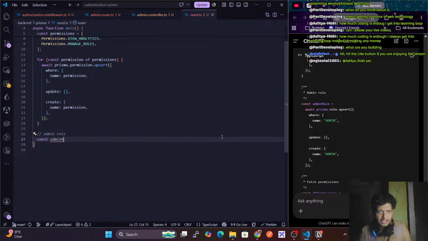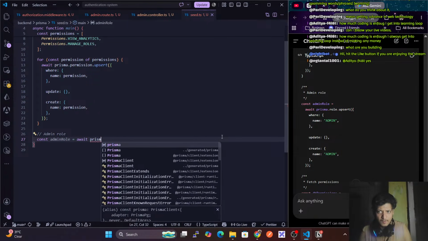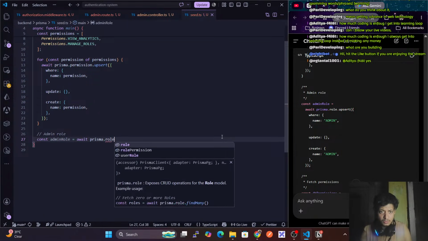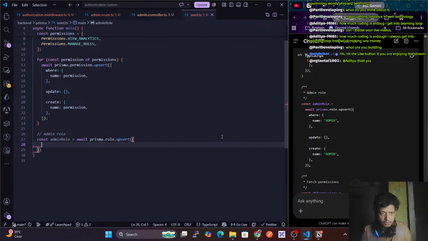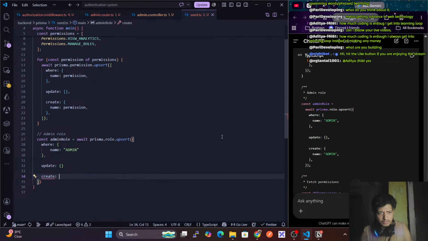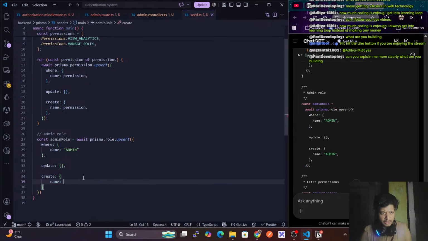Const admin role equals await prisma.role.upsert, where name is admin, and update nothing, create name admin.